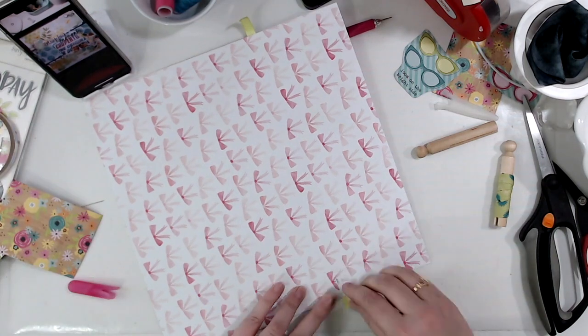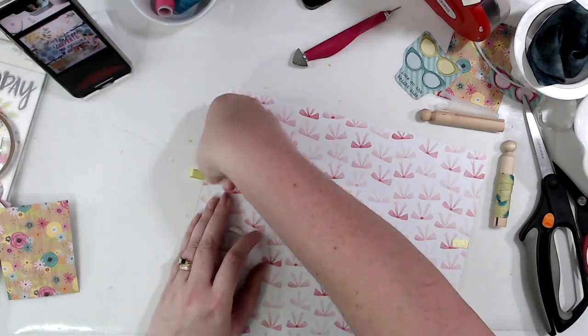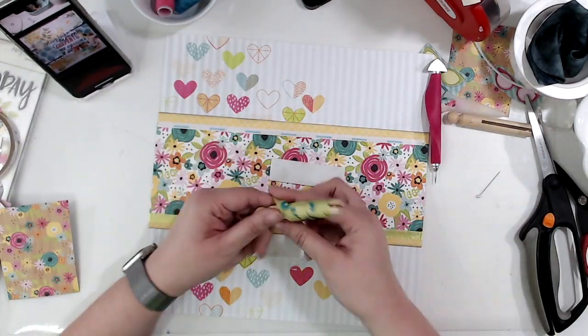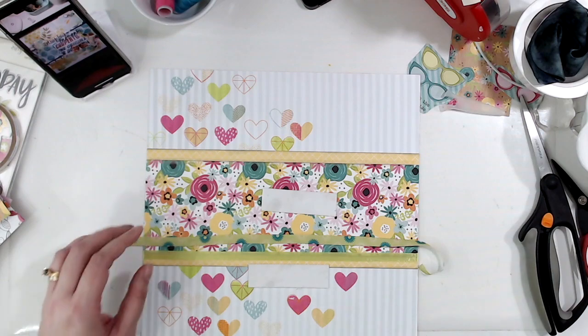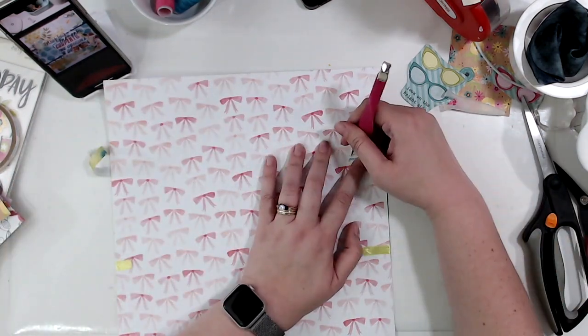This is also the first time I think I've ever applied ribbon with that score tape that has that suquang, or however you say it. And I put it on the layout first and then put the ribbon over it. Oh my gosh, why have I not done that? Why I've been applying the adhesive to the ribbon and then the ribbon to the layout is beyond me.